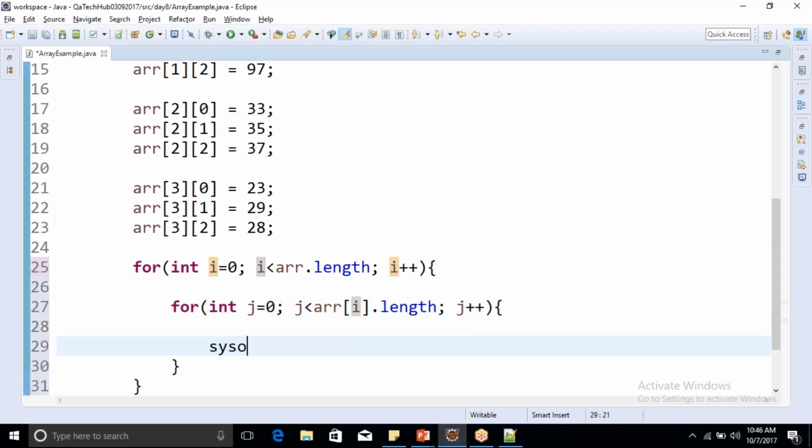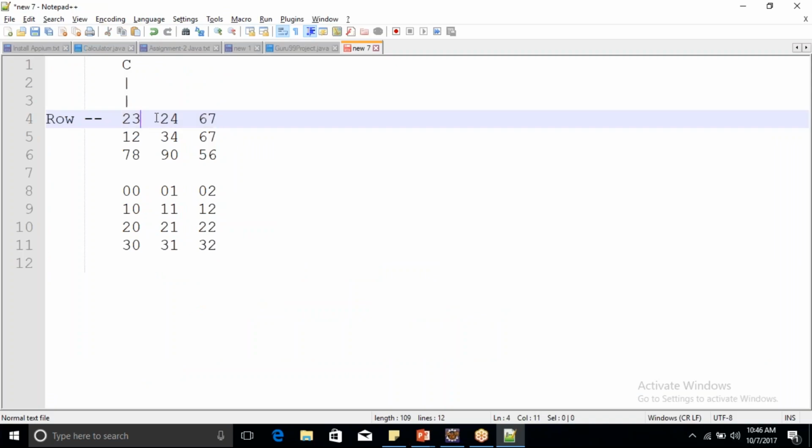Let's say I just want to print my array. So I'll say system.out.println, ith row and jth column. So ARR of i j I am printing. So for the first time when the value of i will be 0 and the value of j will be 0, what will get printed? ARR of 0 0 will get printed. Okay, I'll put some white spaces. Why these white spaces? Just to print the space we have between 23 and 24 or 24 and 26.